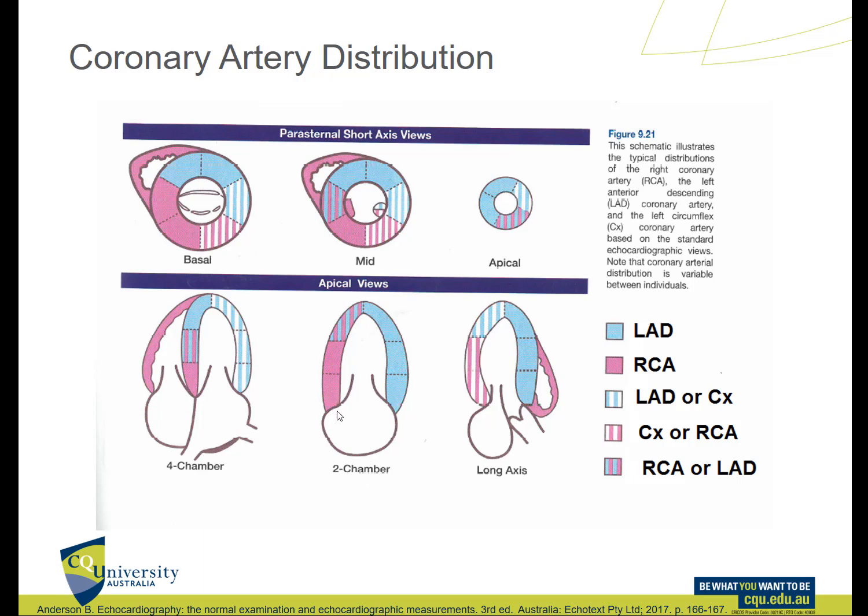Okay. If we look at the inferior wall of this 2-chamber, we can see that the basal and mid segments are almost always the right coronary artery. Okay. But looking at this apical segment, sometimes there's variation, as I mentioned. So this apical segment could be an RCA or it could be fed by the left anterior descending as well. That is true, of course, of the anterolateral wall. This could either be the left anterior descending or the circumflex artery. Okay?